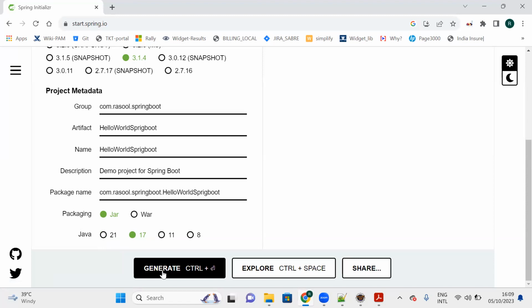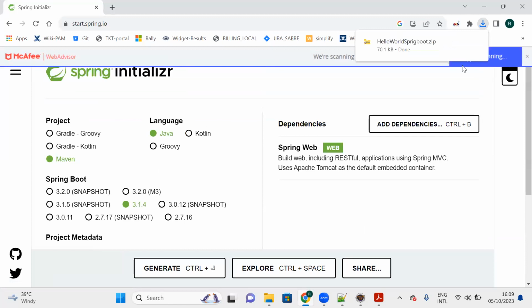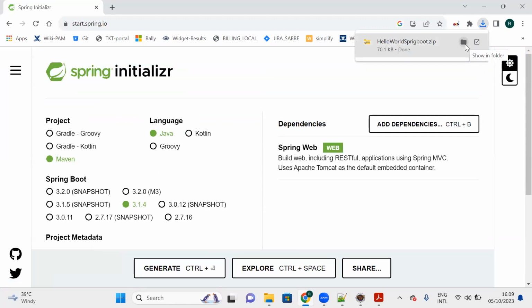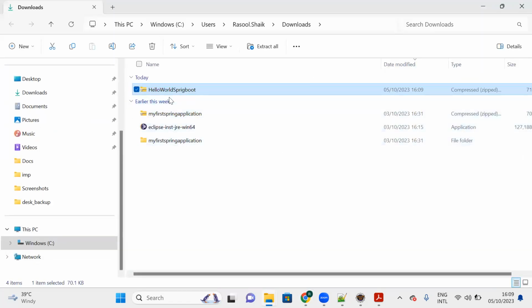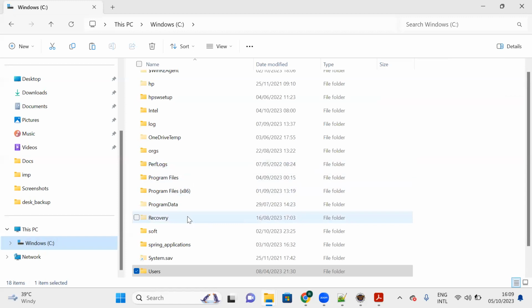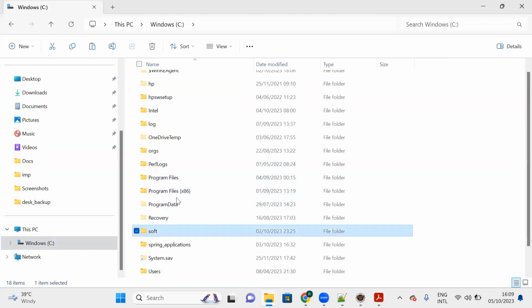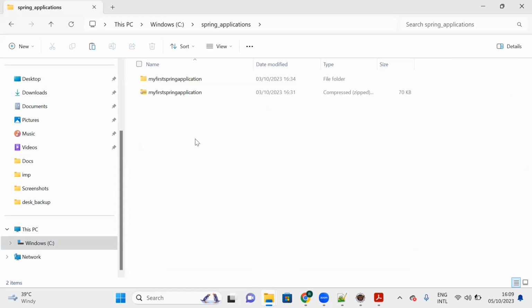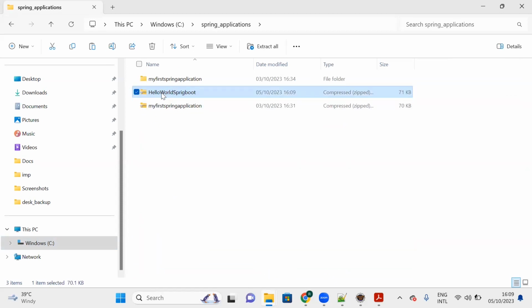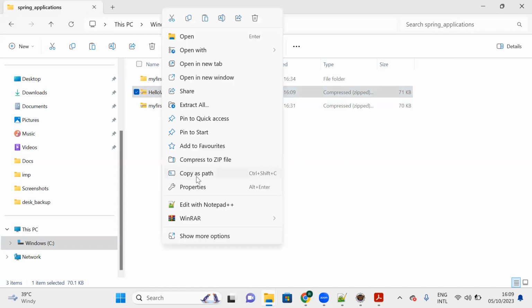Click on the generate button. The jar is downloaded and copied. Now I want to keep it in one folder, Spring applications, where we are creating all the applications. Just right click on the zip file and extract it here.